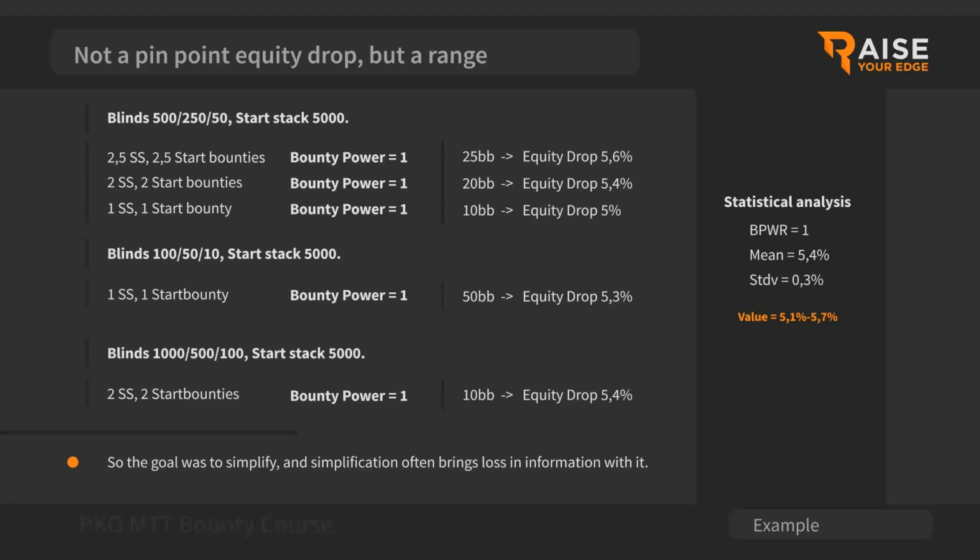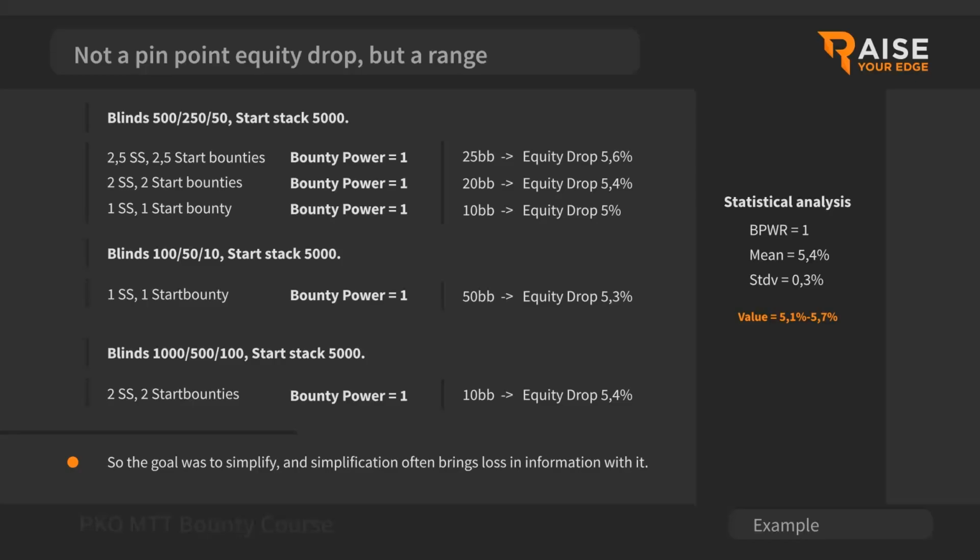And I have fitted the values for the bounty power especially to the cases where it's not very simple to see how big the equity drop is or what range you want to call. I consider this range to be between 11 and 100 big blinds. Of course, the 100 big blind open jam is not very probable, but the number will also be reflected. So inside of this range, the value is very, very good, and you will make nearly pinpoint decisions.